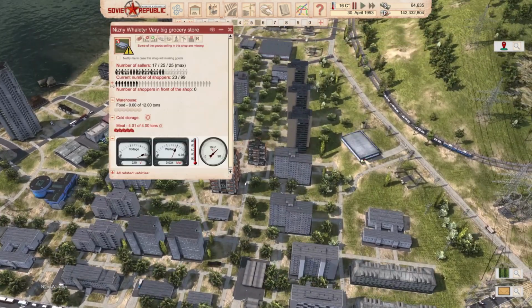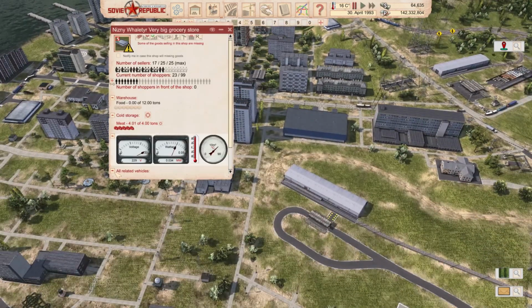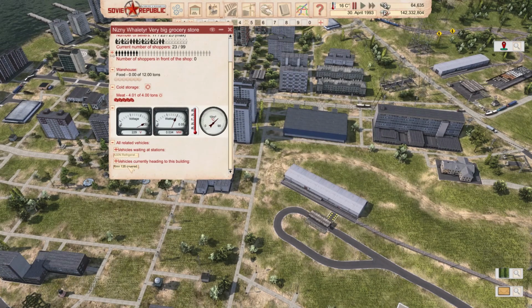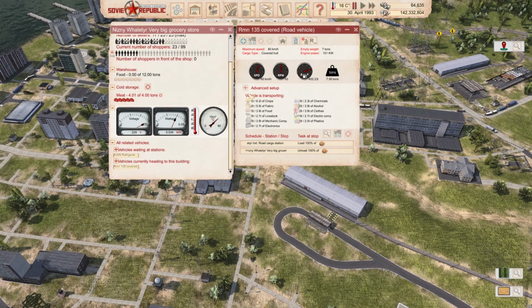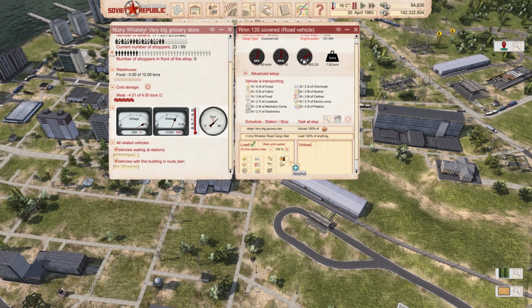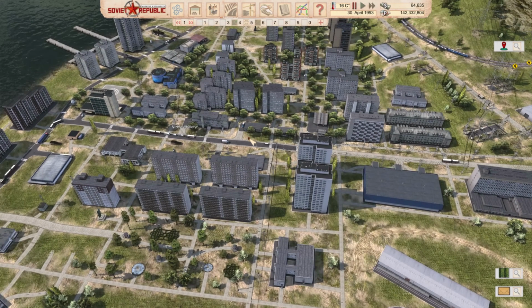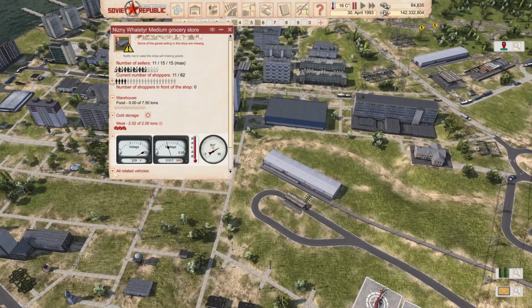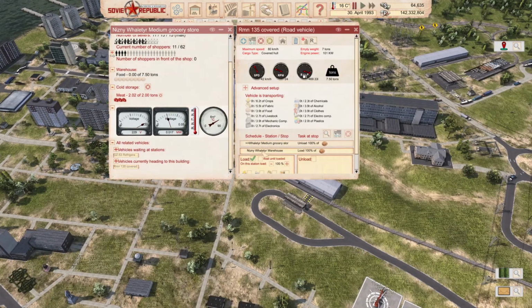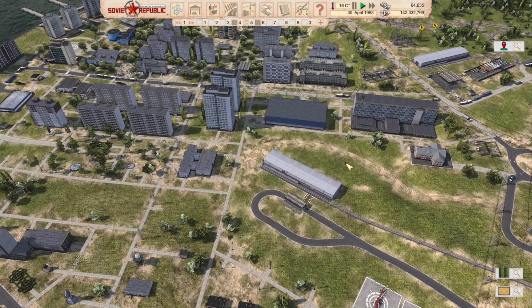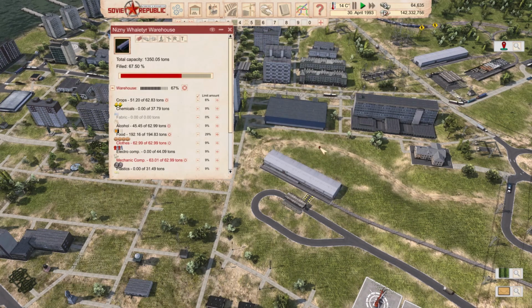And we have one over here. This is also a shopping center. R&M covered, yes. After this shop, you need to go here, remove the Welter industrial, and you need to go here right now and load food. Okay, I don't know if I set this one correctly to go straight away here. No, I didn't. You need to go to the warehouse straight away to get this food. So this is all connected.